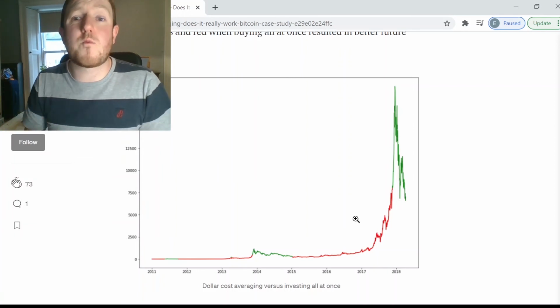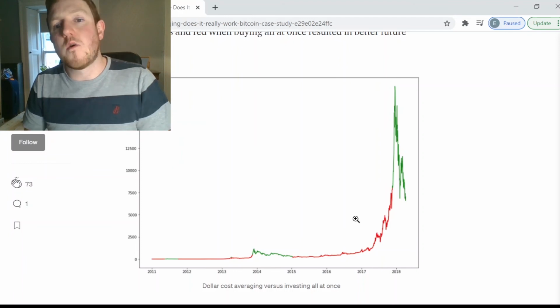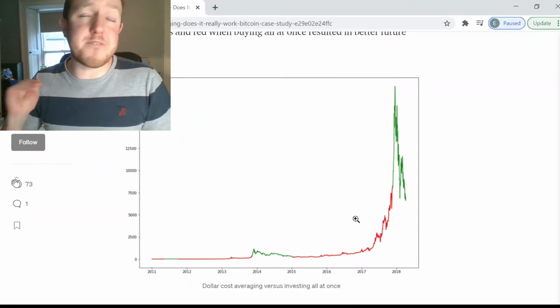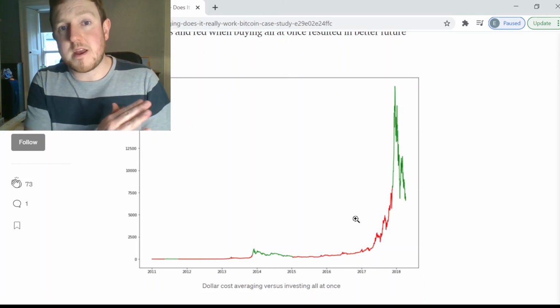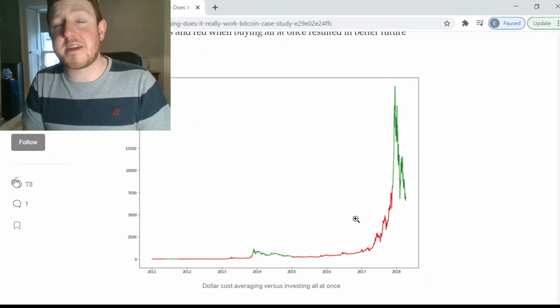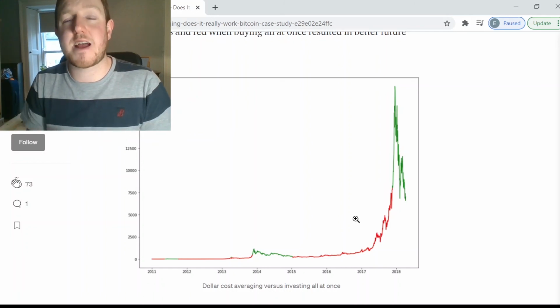Have a look and see what the volatility is like at the moment, and where the price compares to its all-time highs. If the trend is a gradual increase, you're going to be better off going with lump sum investing. But in a time where there's high volatility and lots of ups and downs, dollar cost averaging will outperform lump sum investing.